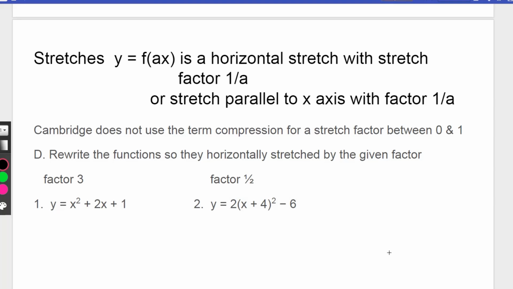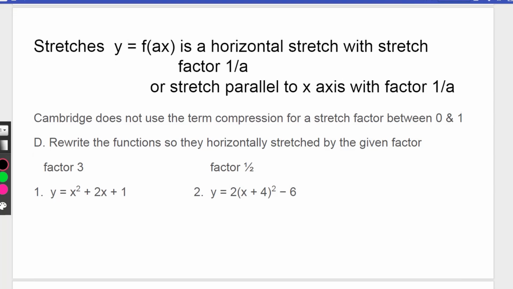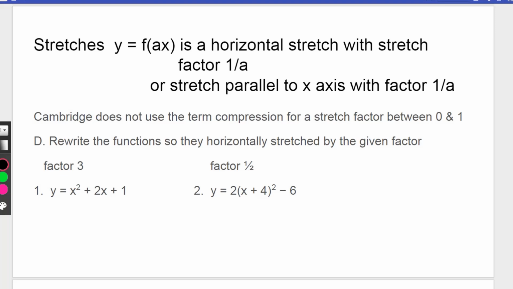Now, a lot of this stuff we talked about in Math 3, but we did not talk about horizontal stretches, and so they're a little bit more complicated. What happens is that if I put a 3 in there, you'll notice now that the number is going to be just with the x's. If you remember when I did a horizontal reflection over the y-axis, it involved just the x's. I multiplied just the x's by -1. Well, here, if I want to do this, I'm going to do it on the inside. The problem is that it's going to be the reciprocal of whatever factor I want to actually do.